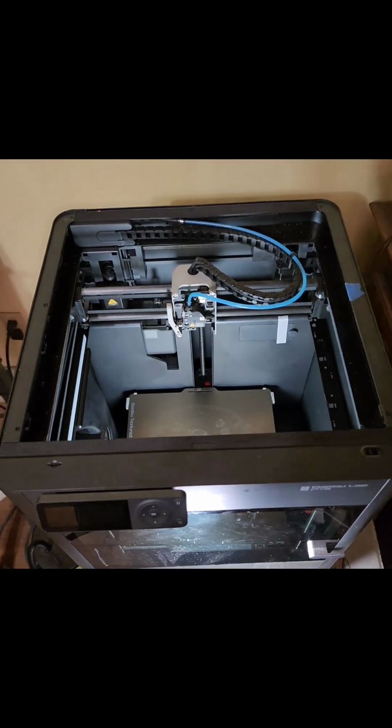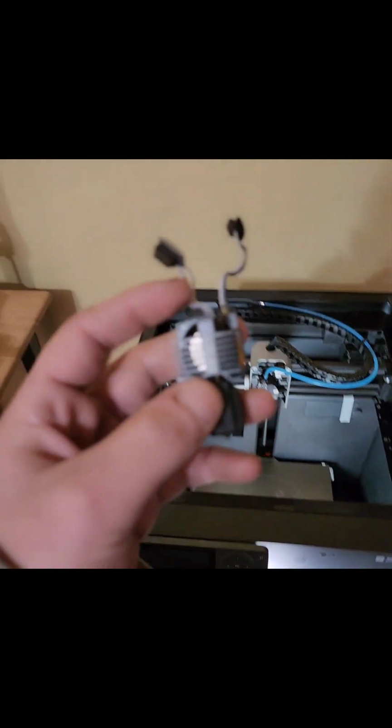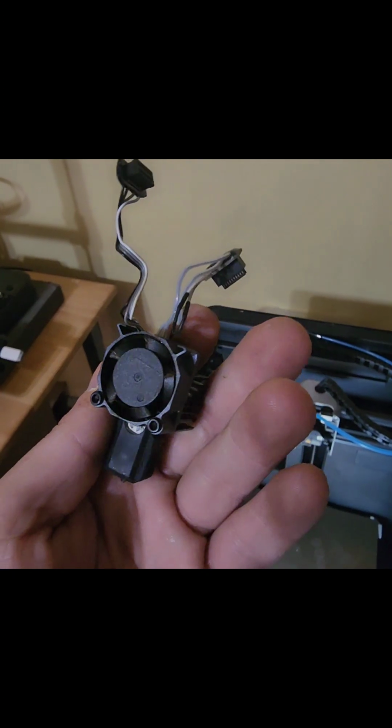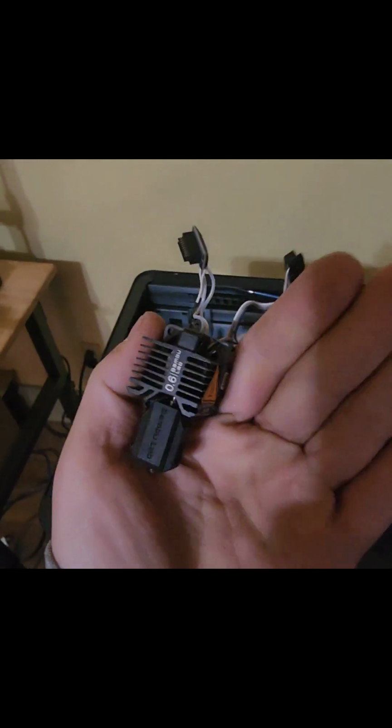Again, I just got a big printer, so this is going to turn into my detailed printer. So my next choice is going to be a 0.2. If Bambu's listening, that'd be nice. So let's go ahead and put back in the other one and start calibrating.